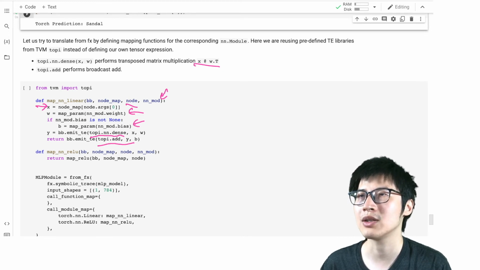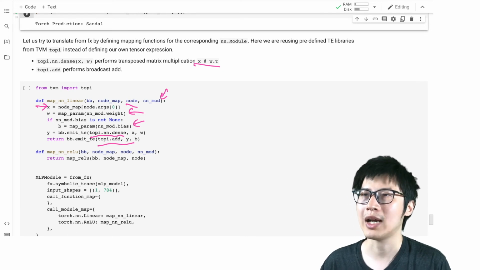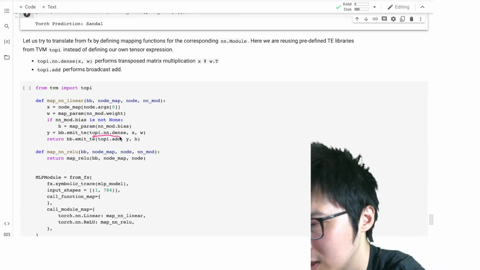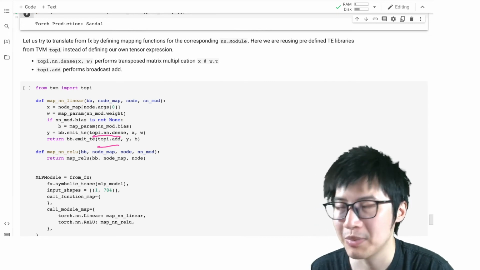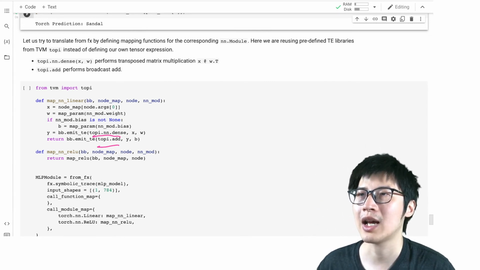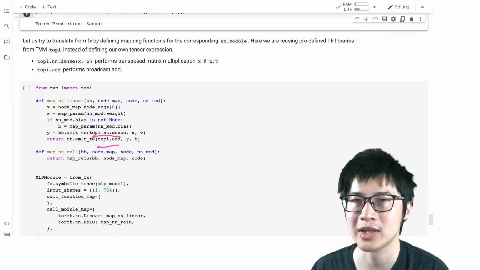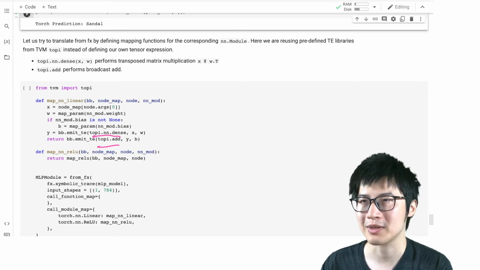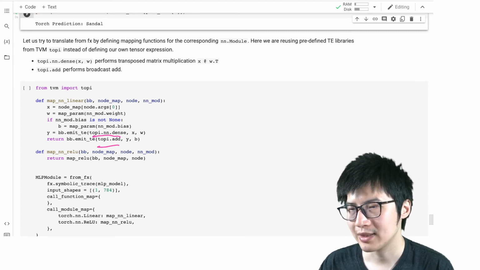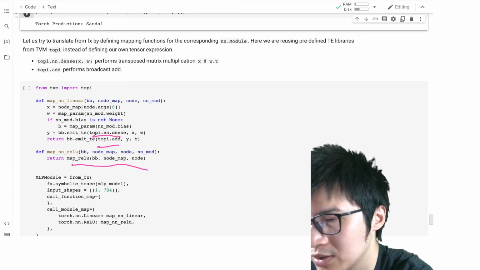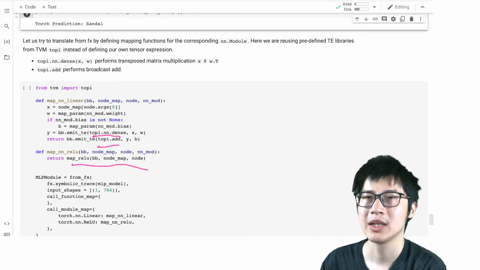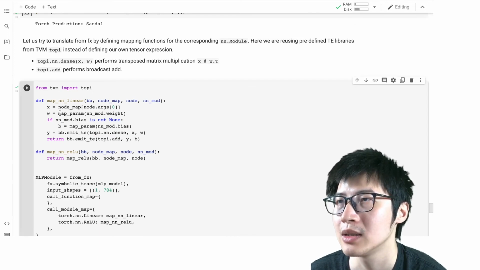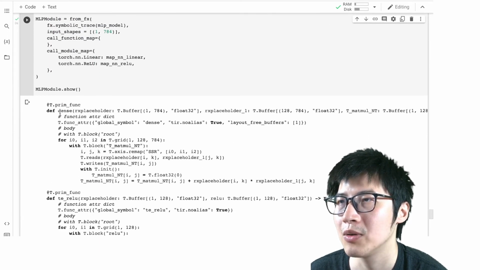In other cases, you don't necessarily have to do that. Oh, actually, in this case we are translating into two functions. So there will be a dense function in here and an add function in here. But if you choose to do it another way, we will be able to construct a single tensor expression function that does fused dense and add, which is also possible. And if you look at the ReLU function, it simply calls into map ReLU, using the same mapping logic in here.